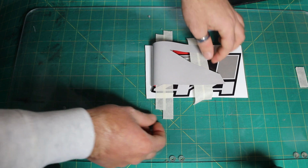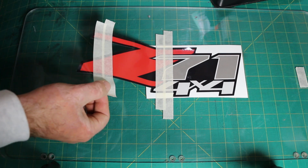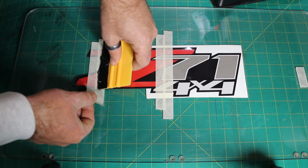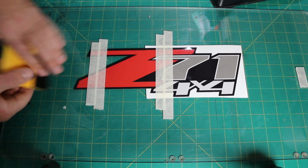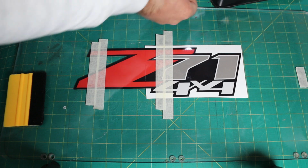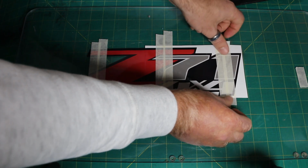After you have that side removed, it's the same as the hinge method. Get your squeegee, again just touching the masking tape. We're going to work from one edge going over, setting it down into place, and squeegee over it really well. Remove your masking tape. Now on this side, we can put our masking tape on this edge to aid in lifting if you don't want to touch the decal.